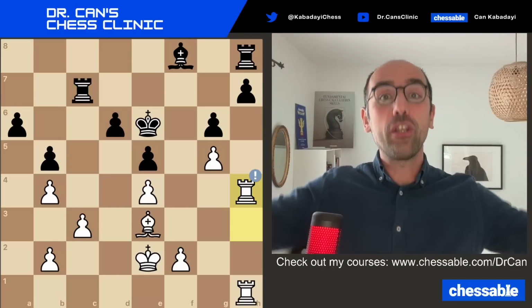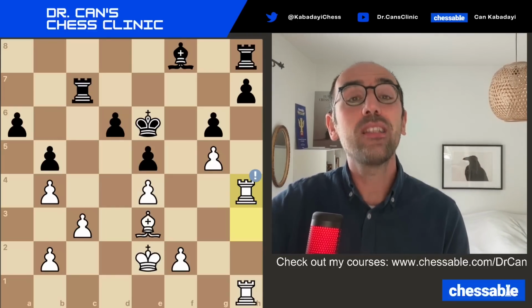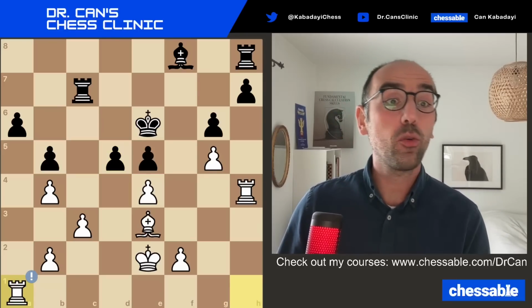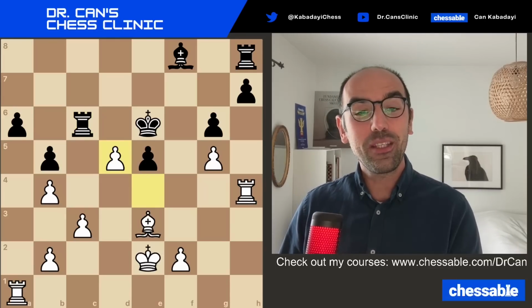Fischer enjoys the moment by the move rook h4. He asked Reshevsky, what's your next move? The only move that is left for black is the try d5. It's a try d5, but here of course he goes back to a1. He's again paralyzing that rook on the defensive post like this, and only then he takes on d5.